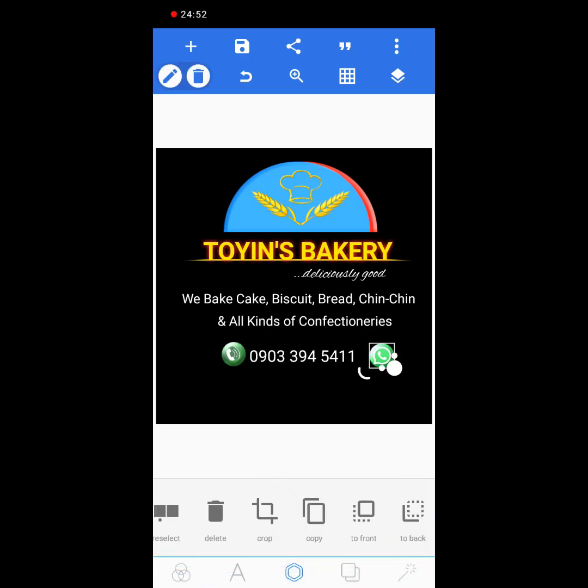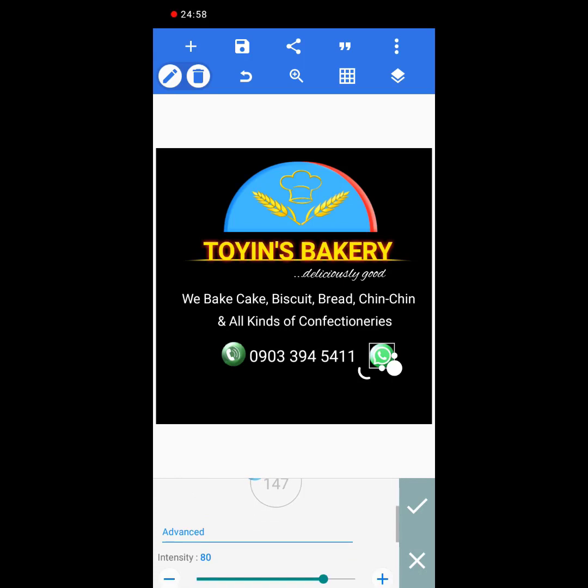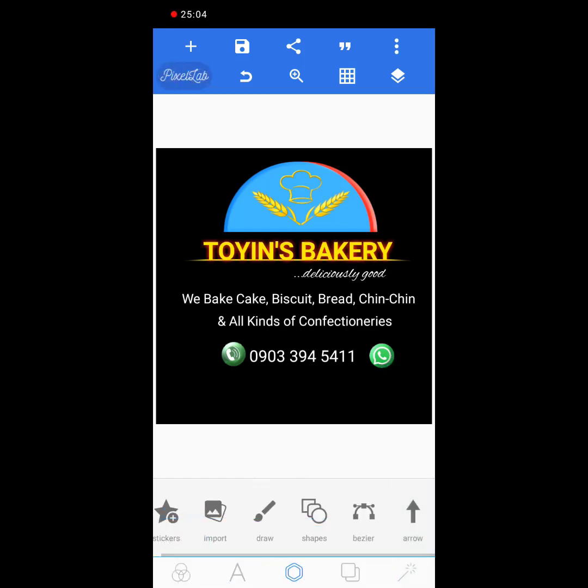I don't like the way that one is looking. So I'm going to be reducing the intensity because it's kind of too much. Perfect. I'll be reducing it a bit.